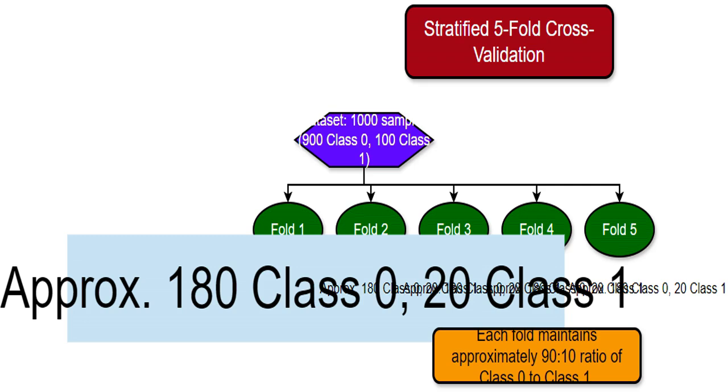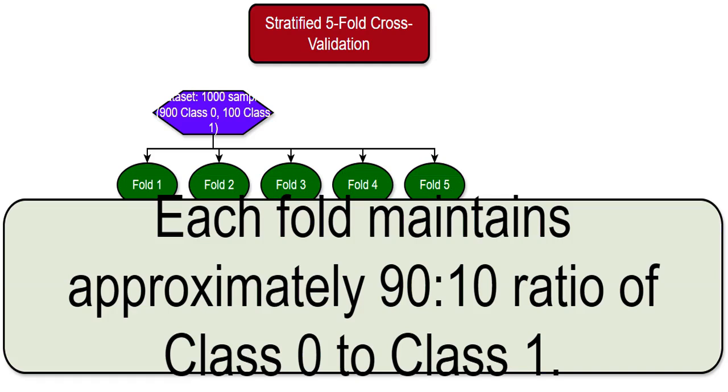That's what StratifiedKFold aims for, to keep that proportion throughout each fold. I'm making sure each fold mirrors the original dataset's class distribution. The 90-to-10 ratio of class 0 to class 1 is approximately maintained in each of the 5 folds. That's the whole point of using StratifiedKFold, to avoid biased results caused by the imbalance in my data. Think of it like this. I want a fair representation of both classes in each fold, just like a fair election.